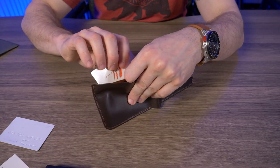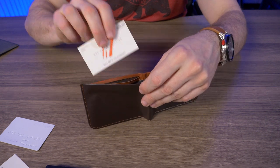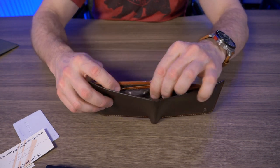But what else can fit in there? I have this business card here, and will it fit? No, my business card is too long to fit in that pocket. But if you have things like a spare key that you need to carry around, that little hidden pocket right there is perfect for that.